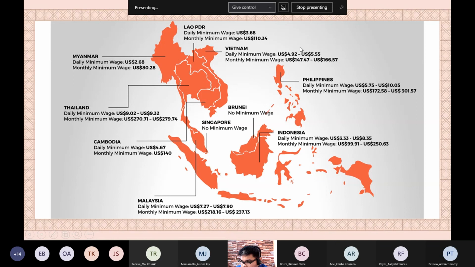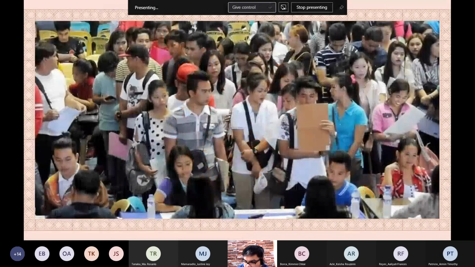Vietnam, mas higher minimum, pero dun sa capital nila, hindi nagkakaiba. Konti lang ang diferensya compared to that of the provinces. The biggest minimum wage is Thailand, no? $9. And mas marami kang mabibili sa $9 nila compared sa $9 ng Pilipinas. Ayan. Ayan yung mga tao. And in a few years or so, ganyan din tayo. Kayo pala, kayo. Maghahanap ng trabaho. Whether here in the Philippines or abroad.